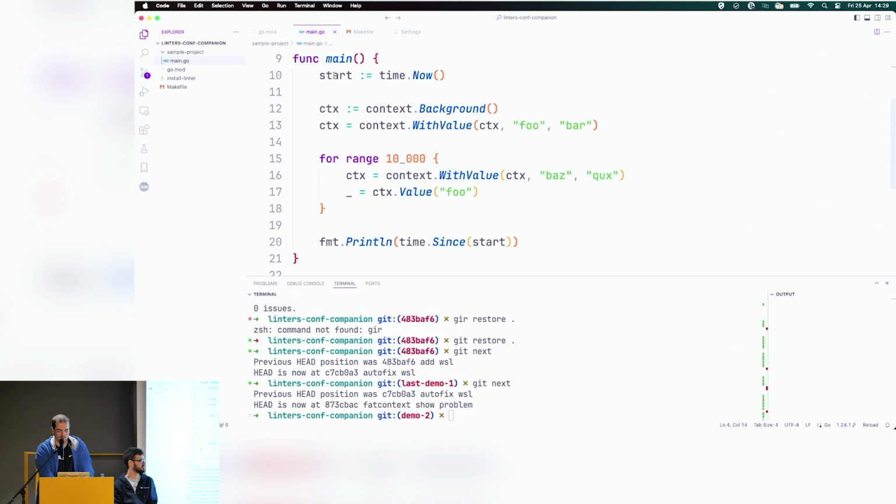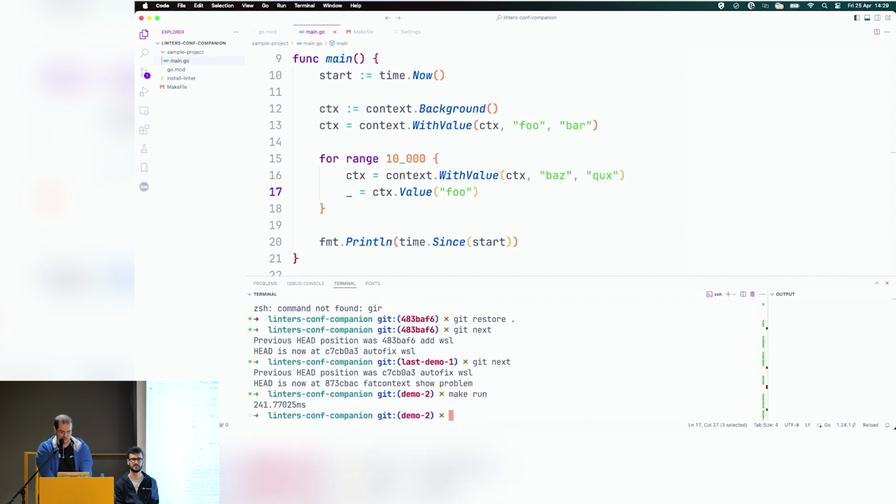So we are starting a timer, and at the end we will print the time it took to run the 10,000 iterations. We create an empty context. We add a value to this context, and in every loop we are wrapping the context with another value, and we are trying to get the first value. Okay, so it's the example that we showed earlier.